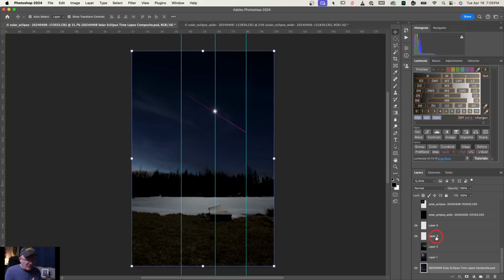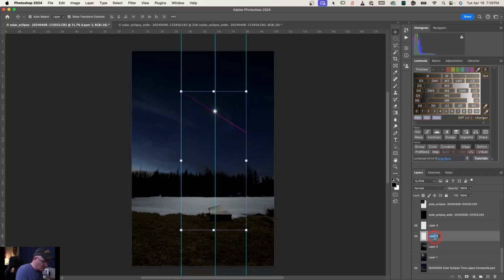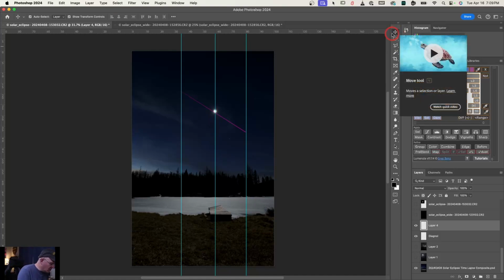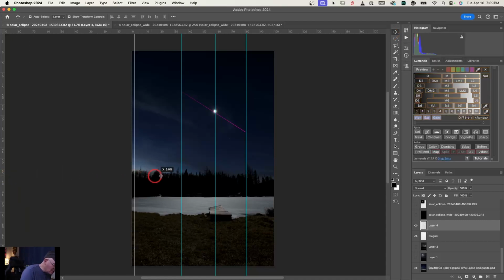So I'm going to rename this layer to diagonal. And I've added another layer here because as I'm moving grid lines into the image, I need to select the move tool and make sure that if I need to adjust the grid lines, I can do that.